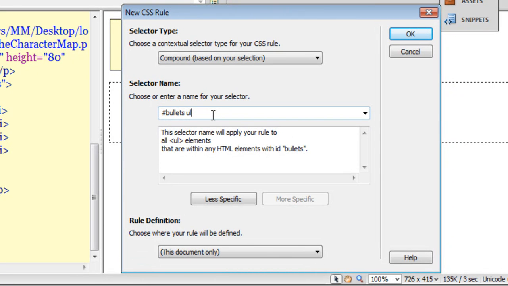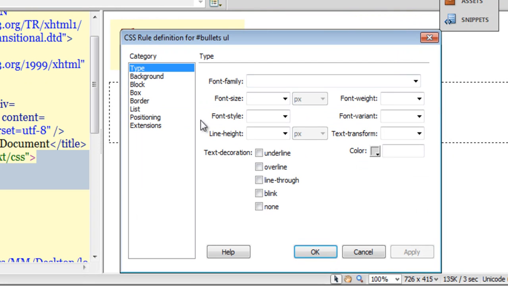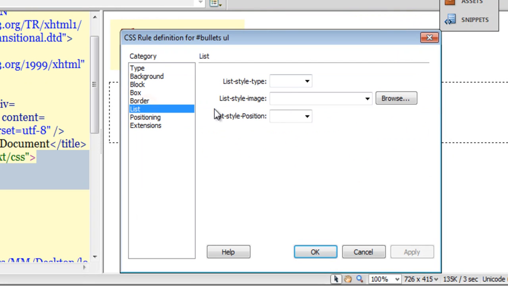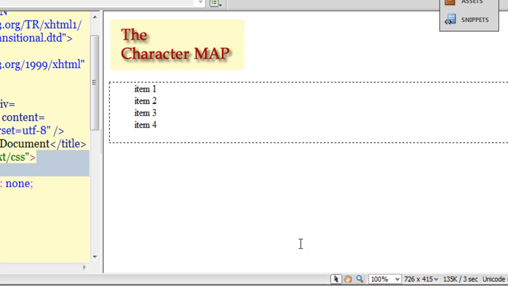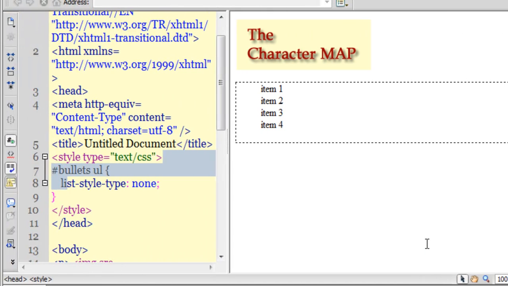So the rule that we are going to create will apply to only the ul inside the #bullets ID. Let me say OK, and then go to the list category and set list style type to none. Let's say OK. Guys, you should notice that the standard or the default bullet has actually disappeared. So that's taken care of part number 1.